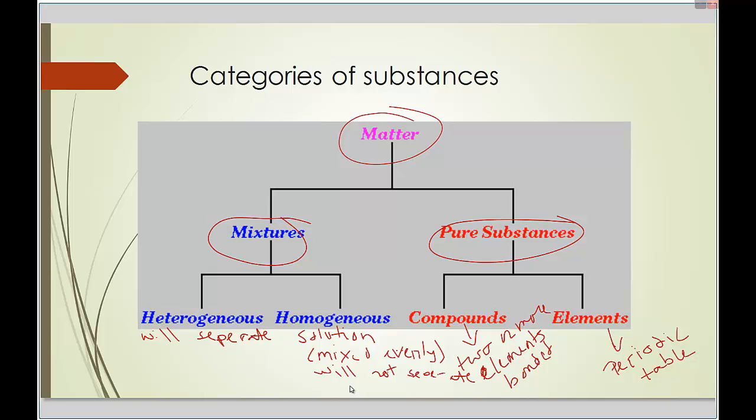Another example is with peanut butter. If you let peanut butter sit there too long, eventually the oil from the peanuts will rise up to the top. Because of the fact that it separates, that means it was never a homogeneous mixture. It is actually heterogeneous, even though it may look the same throughout. And then the other thing for heterogeneous is whether or not it looks the same. So it looks different every place you look at it.